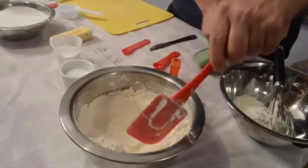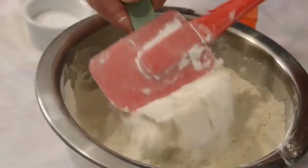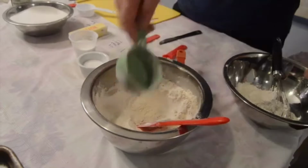And if you don't like blueberries or you don't like strawberries, you could switch this around. You could do bananas, you could do peaches, you could do mango. You can make it whatever type of fruit whoopie pie you want to make, okay? So go with the season too.